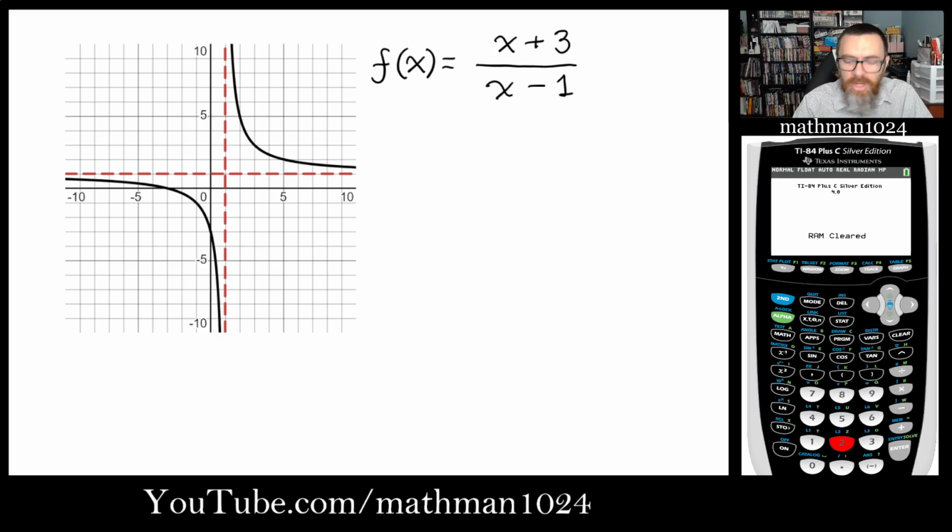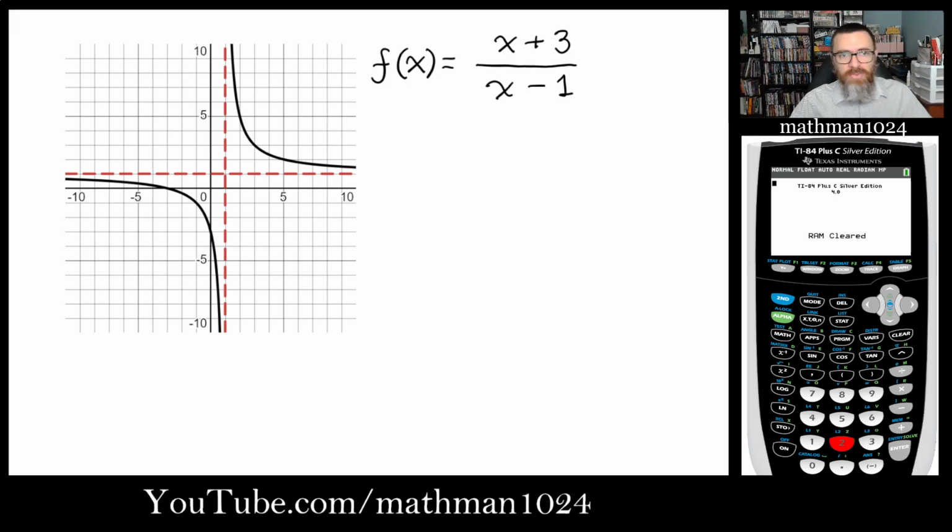In this video, we're going to look at a series of graphs with the given function, and we want to identify the domain, the range, and all of the asymptotes. All right, so starting with this first one, f of x equals (x plus 3) over (x minus 1). Now, we don't even need the graph to answer the question about domain and range because of what we know already about graphing rational functions.